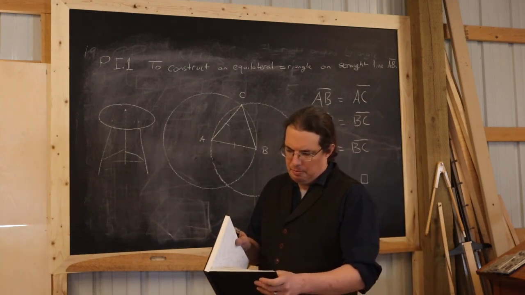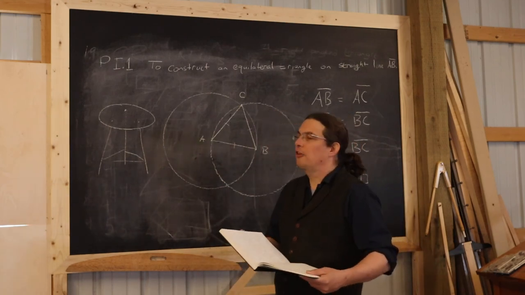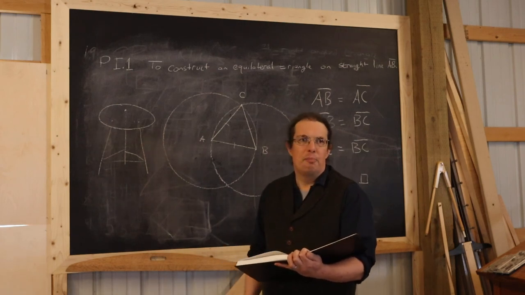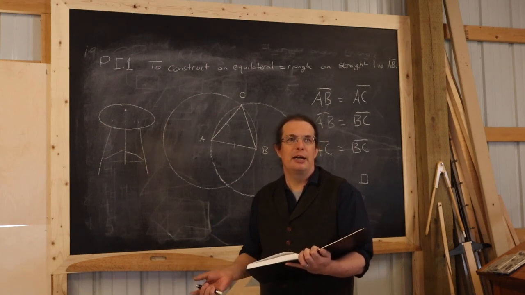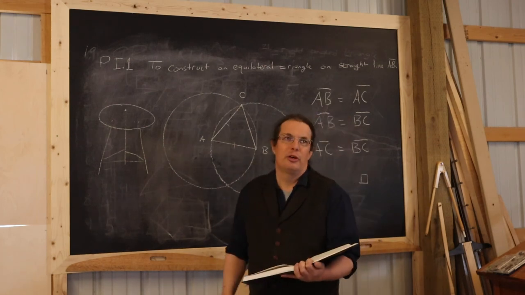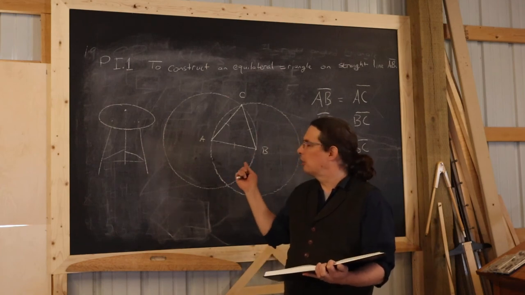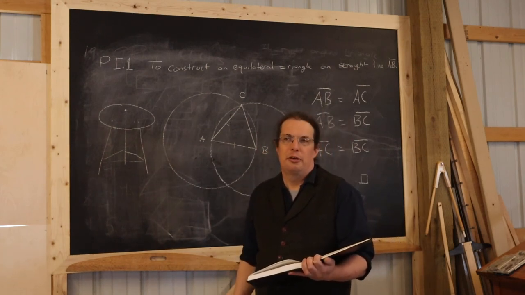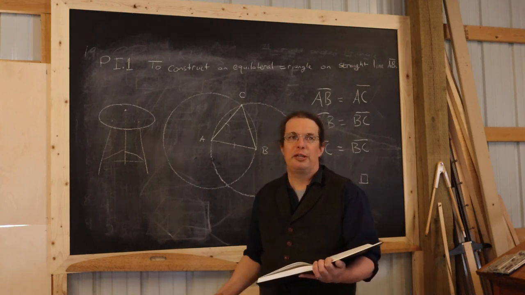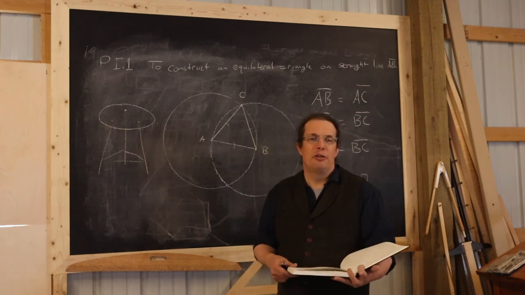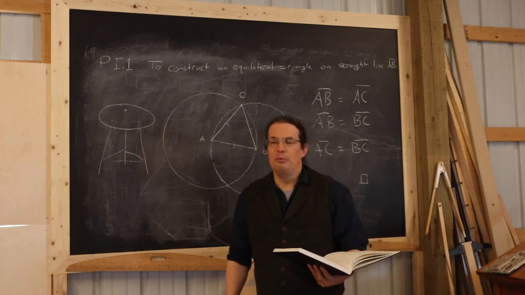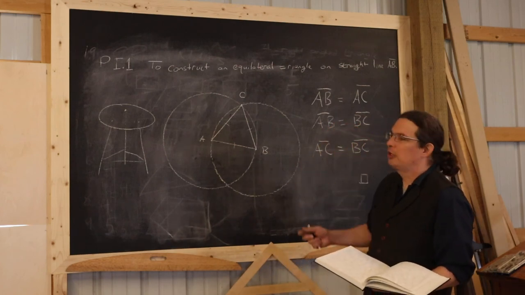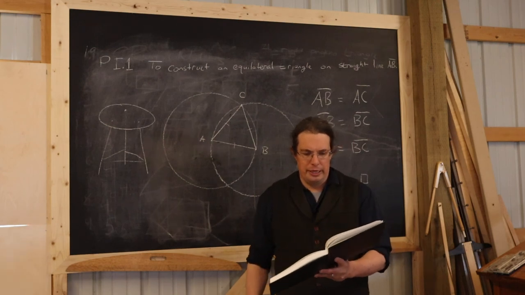In future tutorials, we're going to use Proposition One as a step in the arguments for making constructions of bisected lines — what do we do if we want to take a line segment and cut it into two equal parts? We're going to use this construction. What if we want to bisect an angle into two equal angles? We're going to use essentially this construction. What if we want to construct two lines that are perpendicular to each other? That's really important for furniture design because right angles are everywhere — just look at kitchen cabinets and bookshelves. We're going to use this construction to lay out lines like that.